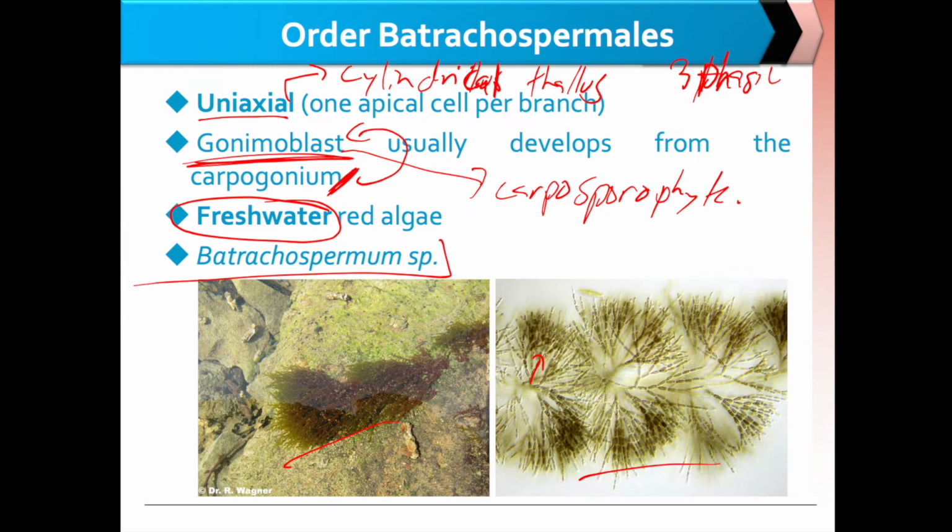Now, your gonimoblast is also a distinct characteristic found in your Acrocatinales and also in your Batrachospermales. Usually, yung gonimoblast na to, they develop from your carpogonium, but they usually form when the spermatium and the carpogonium, the nucleus inside the carpogonium, fertilizes itself. Kapag nag-meet yung spermatium natin at yung cell dun sa loob ng carpogonium natin, pag nagkaroon ng fertilization event, nagkaroon ka ng zygotic nucleus, you will form the gonimoblast. Then your gonimoblast will then form your carposporophyte. Sa loob ng carposporophyte mo, mayroon ka mga carpospores.